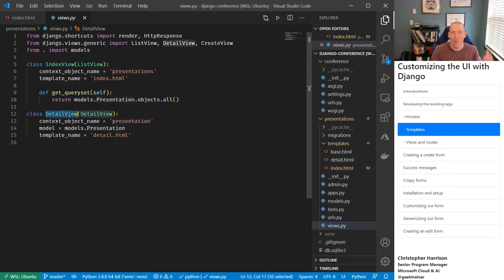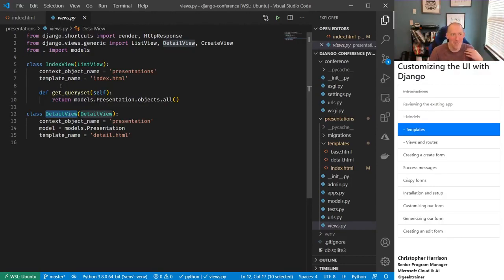This is exactly what detail view is doing for me, is it's automatically going to look for a parameter called PK, primary key. It's automatically going to do a search by primary key and then load up the item automatically for me, again, based on that primary key. There's literally nothing else that I need to do for that. So in 3 little lines of code, I've got everything that I need to go grab the specific object from the database. So it's wonderful.